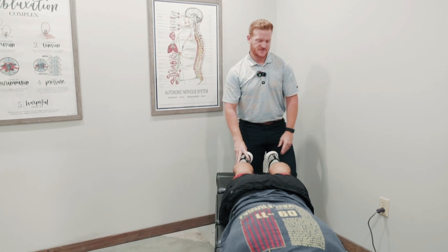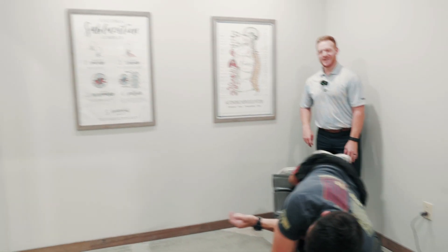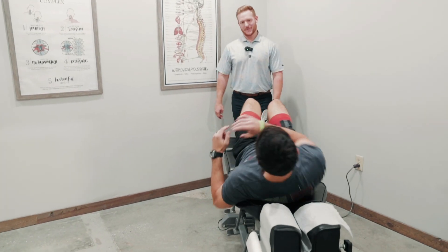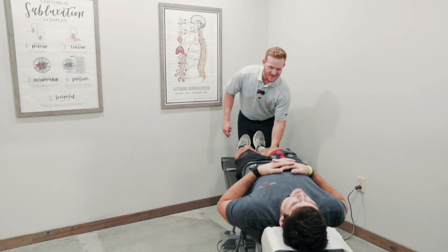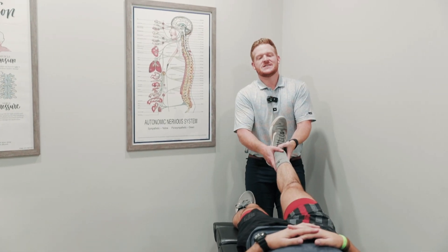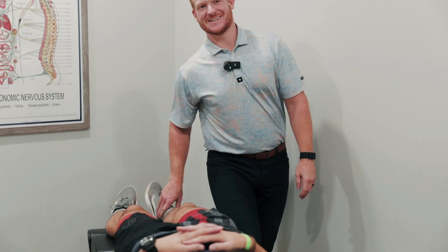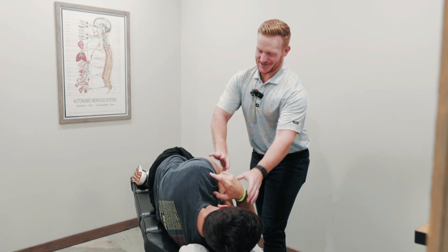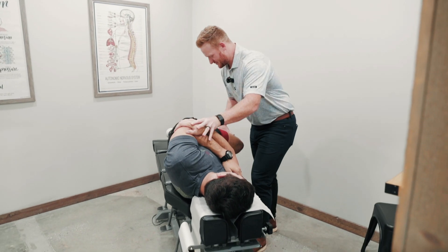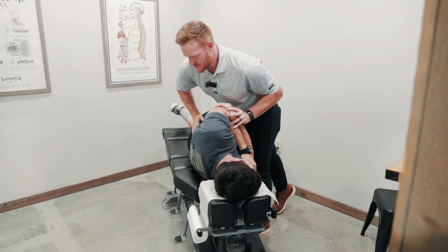Awesome. Turn on your back — I'm going to adjust your ankles. You're going to be tight from that bike. Did you do that? Yeah, I just did today's workout. Today's workout — man, you just did it? Yeah. Always nice when you go to do a side posture and nothing moves on both sides. Face me this way. That was wild. I am very tight. Hopefully getting those to move is what you needed.